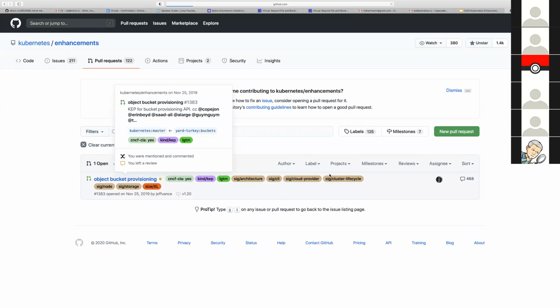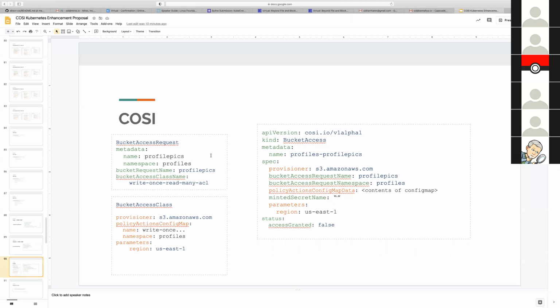I guess the fact that the name and the namespace are not part of the policy config map, and are instead an abstraction that's supposed to cut across all the different provisioners, is kind of to the point. The whole idea of mapping a service account and namespace to the ability to access is not really a controller specific thing.